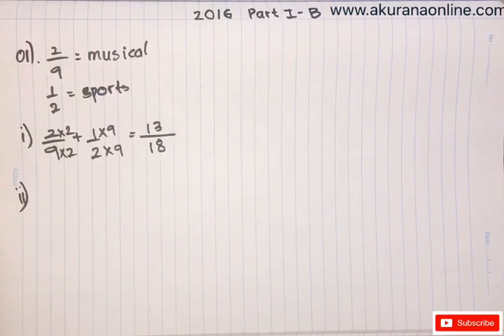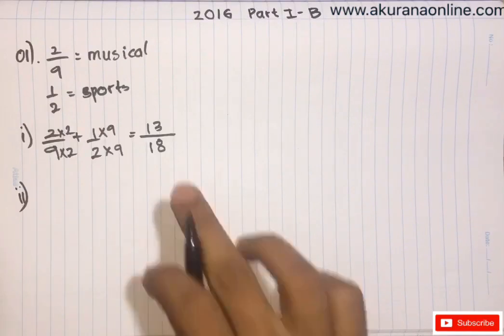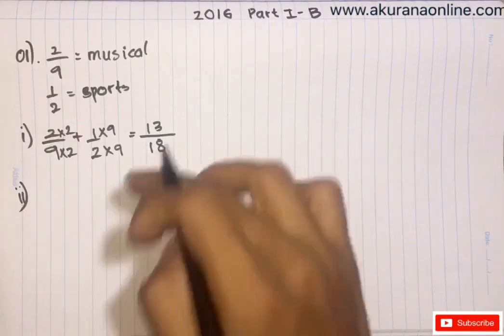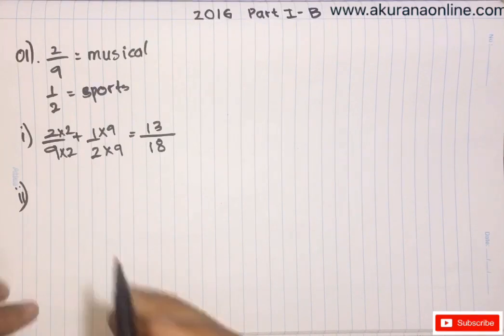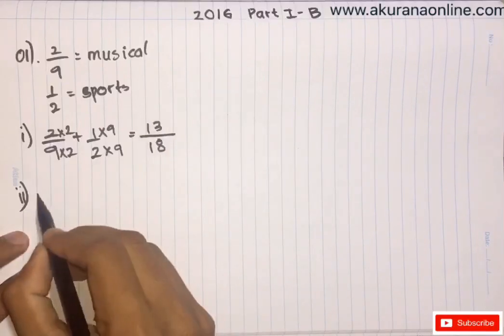And also with the end of that question, they have said 1/5 of the remaining amount was used to buy books for the library. Now the second part, find what fraction of the total amount was used to buy books. In order to find books, first you have to find what is the remaining amount. 1/5 of the remaining amount was used to buy books. Now let us find the remaining part.